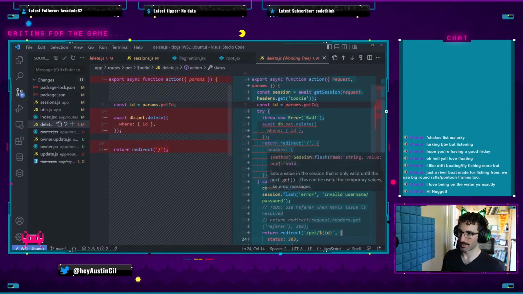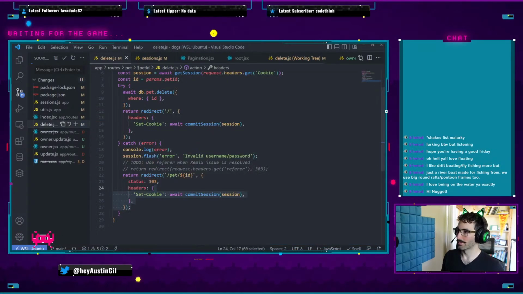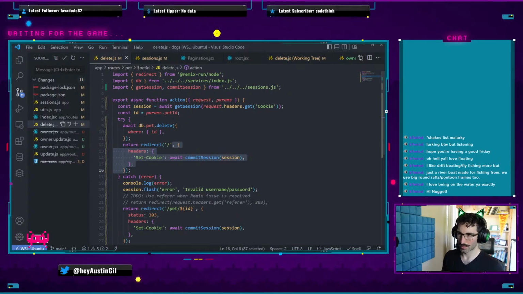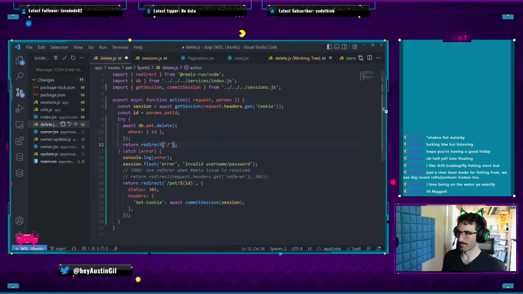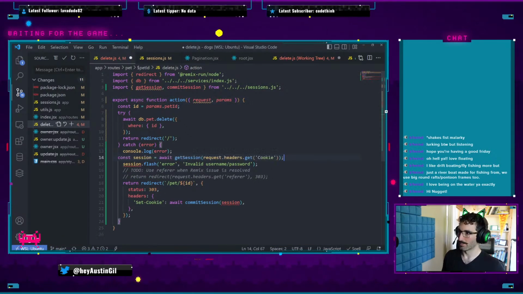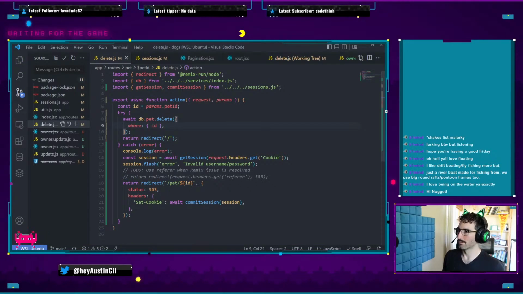I think we'll leave this as is because this is the correct behavior. We can obviously get rid of that. Let's open that up. So we'll have the session is that. We don't need this reader, or we don't need these cookies, I don't think, because we're not actually committing anything to the session or modifying the cookie. So that should be fine. The cookie, if it comes in, the cookie should be in the browser, which means I probably don't need to read that either. We can put that there. Cool. Log the error, flash the session, redirect, and include the session flash. That is my delete logic.